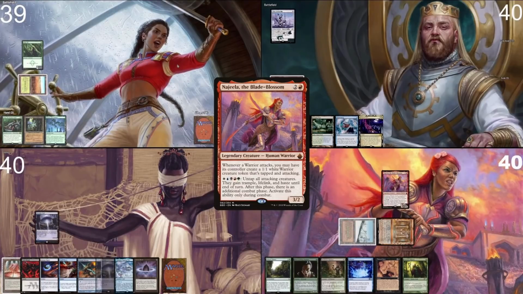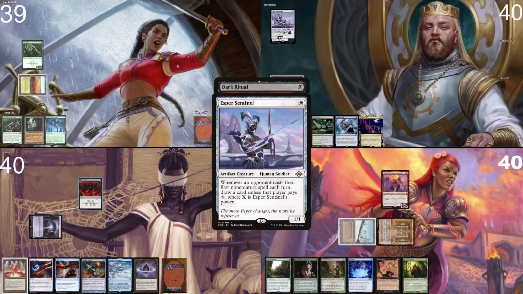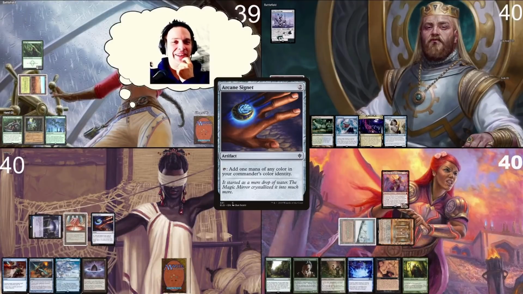Draw. I'll play a Morphic Pool. Tap said Morphic Pool. Play a Dark Ritual. Yeah, you can draw a card, Pontus, for your Esper Sentinel. Play a Mana Vault. Play an Arcane Signet. I actually really thought it was gonna add Nos here, but yeah, that's better.